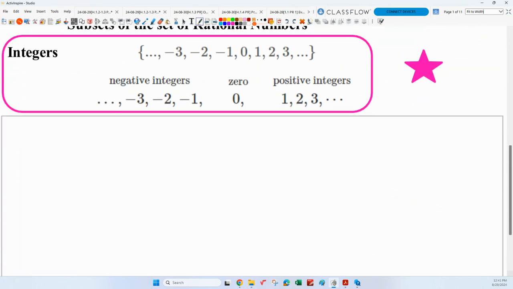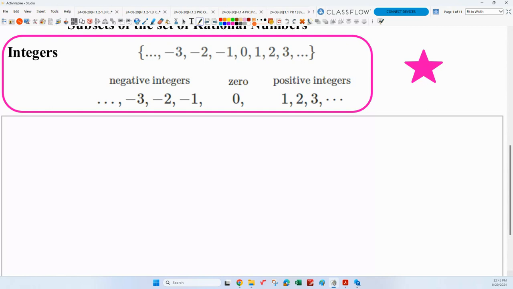So some other sets that we're not going to worry as much about, but I just want you to at least be familiar with them. I won't put them on the homework. They won't show up on the test. But a smaller subset still, a set that's inside the set of integers, we could get if we broke the set of integers up into pieces. The integers consist of the positive integers, 1, 2, 3, 4, etc., all the way up to infinity. The negative integers, -1, -2, -3, all the way down to negative infinity. And then the middleman, 0, which is in the middle, between the two, right?